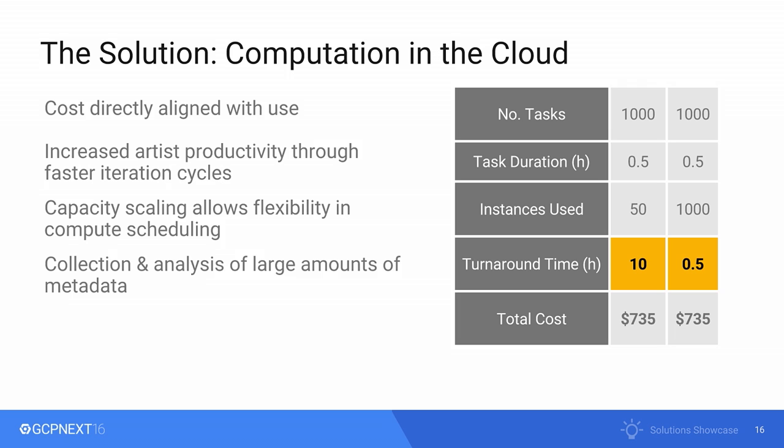That improves productivity and creative quality by limiting the amount of time that artists have to wait around to see the outcome of their work. And it allows them to be creative and iterate faster in the same amount of calendar time. Large peak capacity and rapid downscaling lets teams postpone their render needs until later in the schedule, and that's creatively and financially beneficial. The on-demand scalability afforded by GCP allows companies to maintain a direct relationship between project cost and revenue. No longer does a studio's revenue need to cover unused but costly infrastructure.